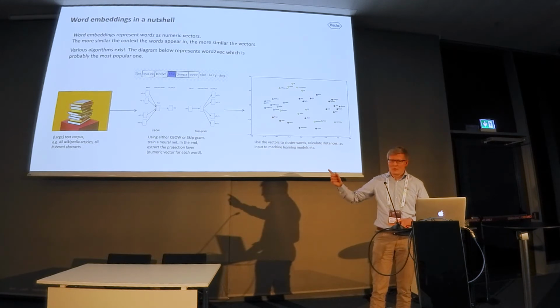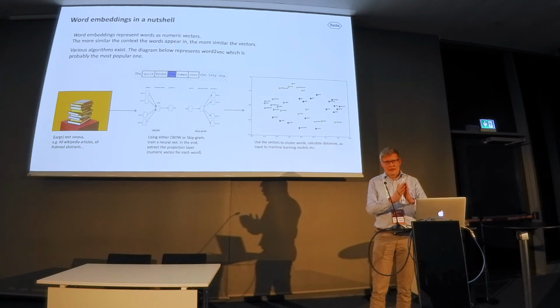For example, in CBOW, you take the word you're interested in and the context it appears in. That's like 3-4 words in both directions in the text. And in CBOW, your input to the neural net is the context the word appears in, and then you train the neural net to predict the actual word you're interested in. Whereas in skip-gram, your input to the neural net is actually the word you're interested in, and what you want to predict is the context it appears in. And in the end, when you repeat this across all the words several times, across these millions of articles, you train weights in your model, and then you can use this trained model to calculate descriptors for your words.